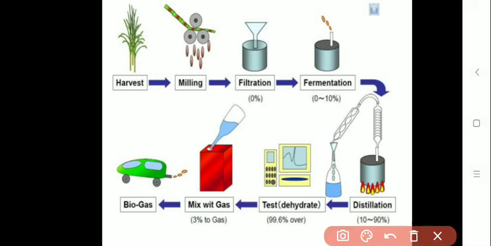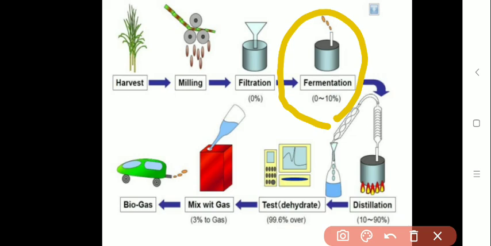Then during the fermentation process, different kinds of raw materials which undergo pre-treatment, sterilized material, have been added. Then the inoculation process is done. Here we add Saccharomyces cerevisiae strain, which gives a high production of alcohol, and then we start with the fermentation process. Once the fermentation process is completed, we go for the separation and purification process of alcohol.